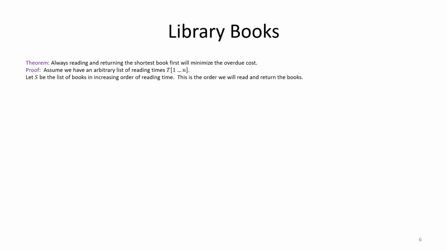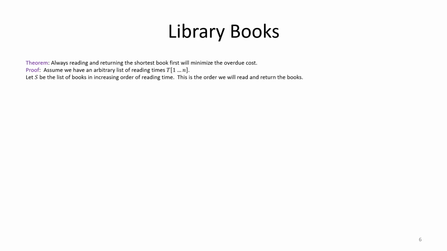Okay. Now, our goal is to show that our output is optimal, and there's a couple different strategies on how we might want to do that. But the strategy that I'm going to use in my proofs is I'm going to compare S to an optimal solution, another solution that we already know is optimal. How do we know it's optimal? We're just going to assume it is.